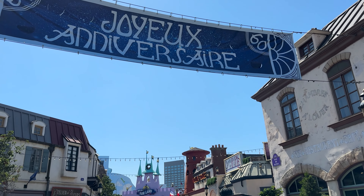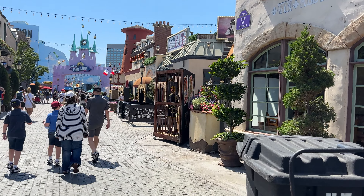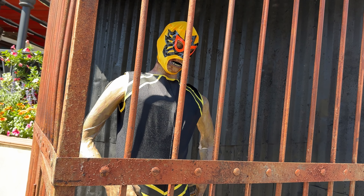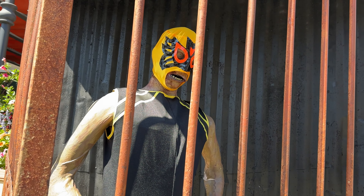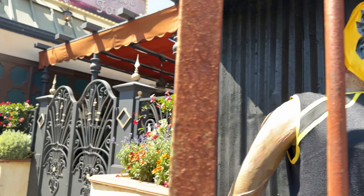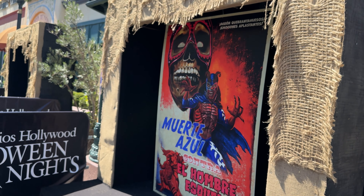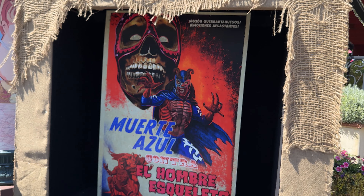As we enter, you can see we've got decorations up now. We've got a little zombie luchador — very odd looking, if I do say so myself. He does look a bit weird. We'll see if he looks a little better in the middle of the night, but he's a little creepy looking. We've got the signs up too — this is so sick, I love seeing all of this!